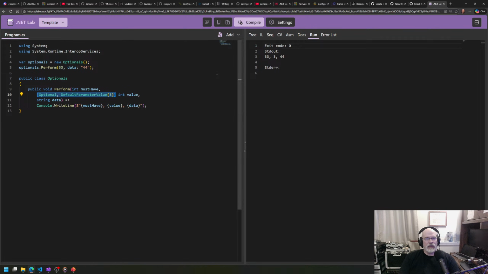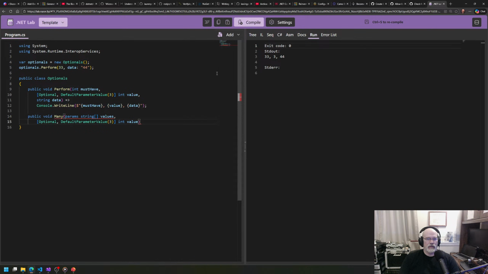The case that we care about is, params always have to be at the end. I don't think you can say params string values and then throw this after. I don't think that's allowed.